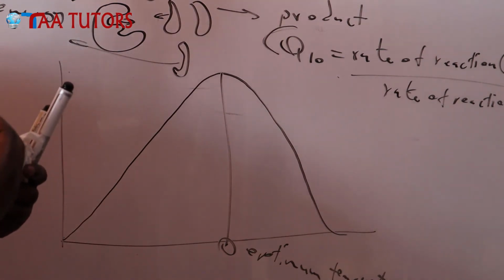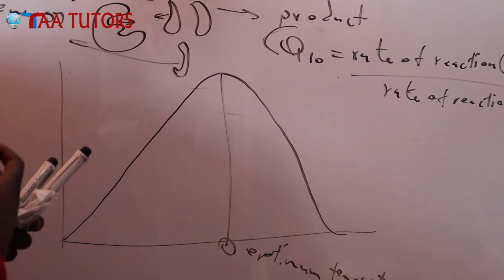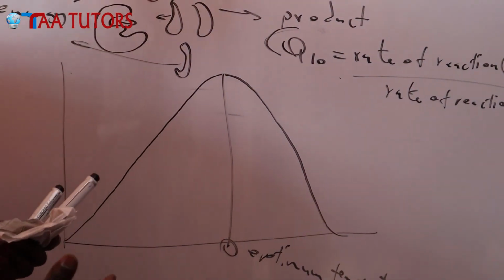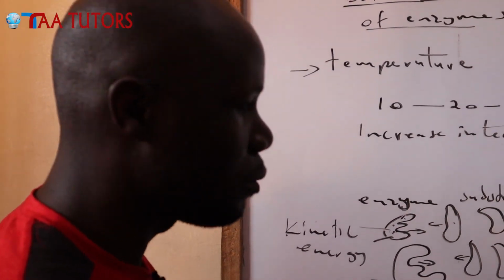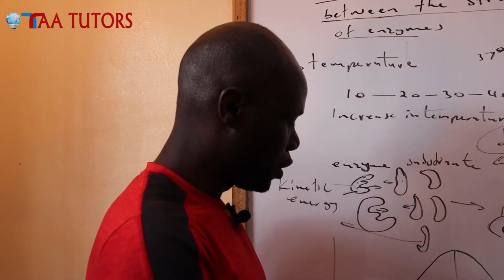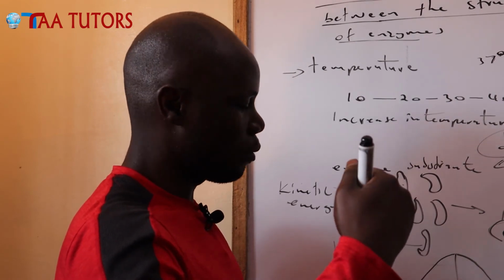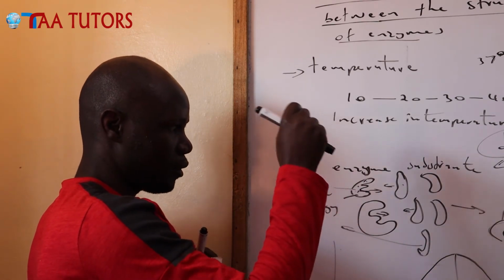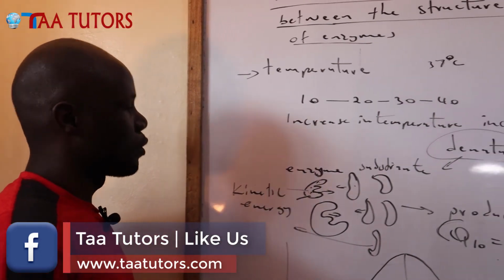Like the normal body temperature of a human being is 37. So most of the enzymes that work in the human cell, their optimum temperature is 37. We can have some organisms, like the desert plants, where the temperature that they can tolerate is a little bit higher. Therefore, their enzymes will have higher optimum temperatures compared to these ones. In the industries, we can have artificial enzymes that have had their optimum temperature increased. So this factor will also depend on the type of the enzymes and the organism that we are referring to. So that is the thing.